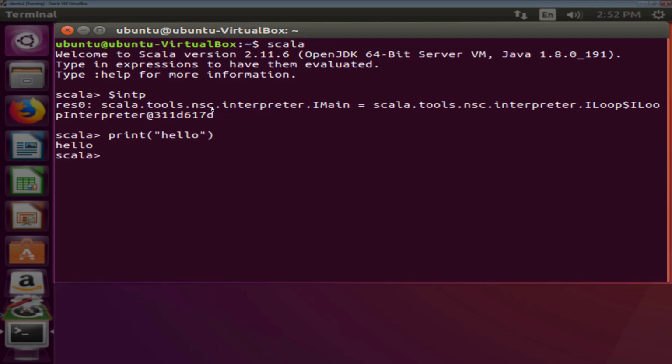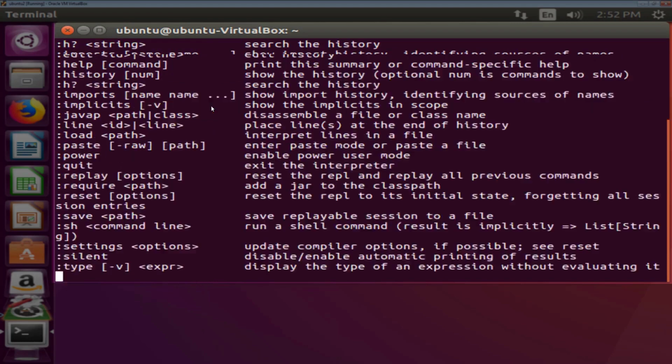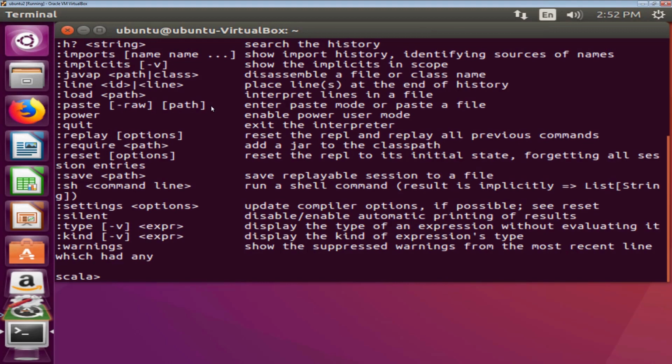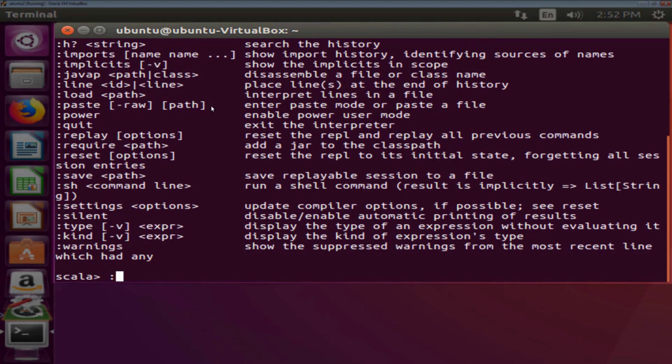The :help command is used to display the list of commands as shown. The :load command is used to load a file of REPL input. Suppose you have a file named abc.txt. You can load the file using the :load -v abc.txt command.